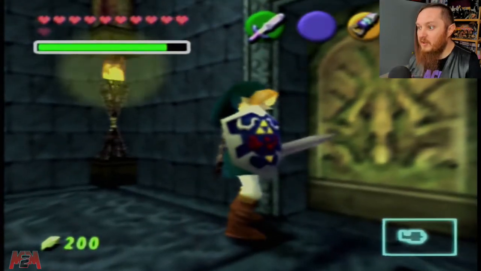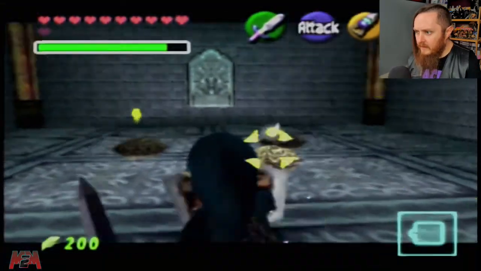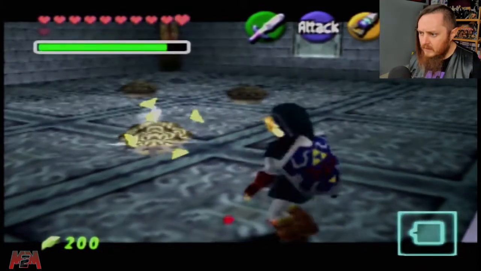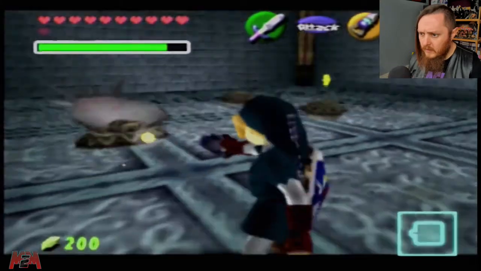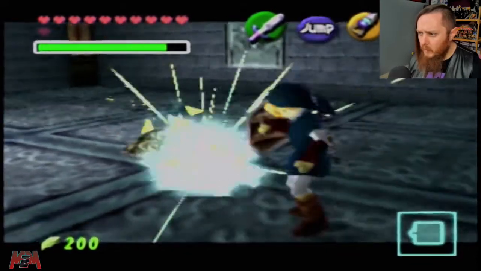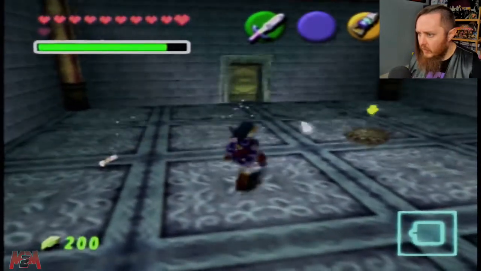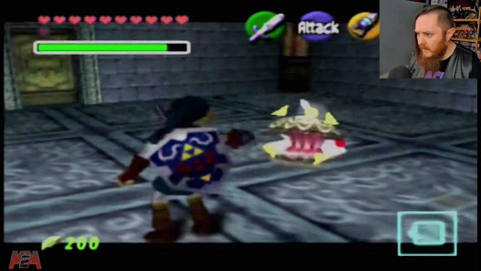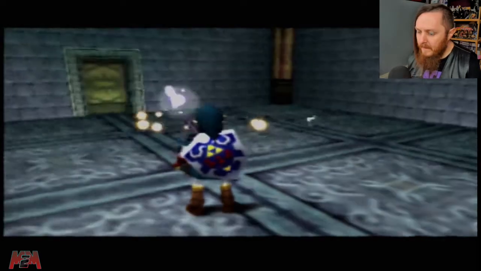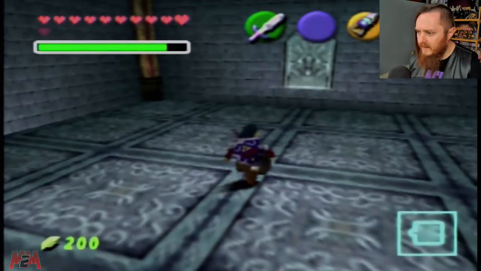There's bits I do remember about this temple, and there's bits I don't, so... Okay, okay. Oh, I get you. Okay. Yes, I'll shoot you in the gob. Ooh! Okay. Yes, and you're gone. And you're gone. Easy, easy. I say easy. Okay, and this should be a key, right?